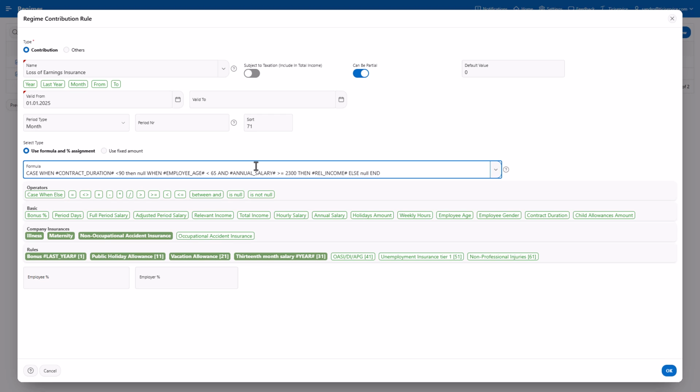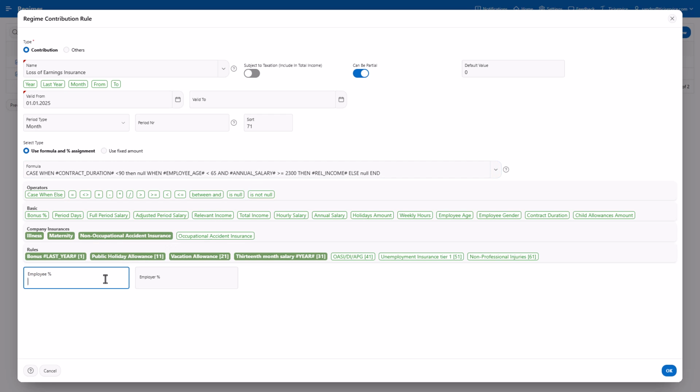Otherwise, the contribution is not applied. This logic ensures that only employees who meet the necessary conditions are included in this contribution scheme. The employee percent and employer percent fields are both set to 0.9%, ensuring that the contribution is equally shared between the worker and the employer in compliance with local regulations.